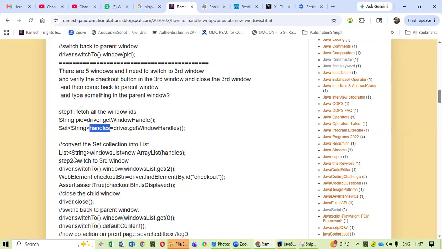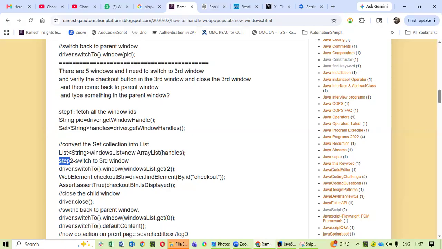That's why I'm doing a conversion: List of String windows list equal to new ArrayList of this set collection. So automatically it will convert. Now you have an ArrayList.